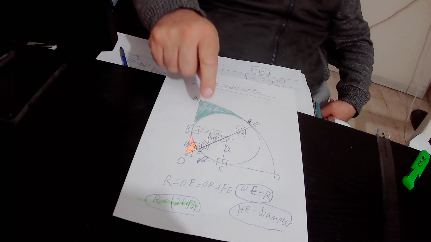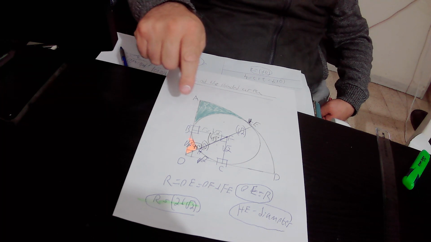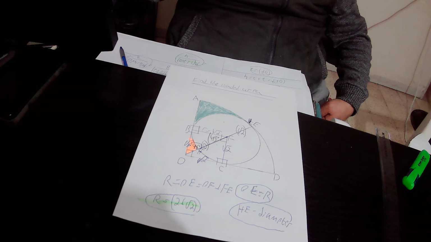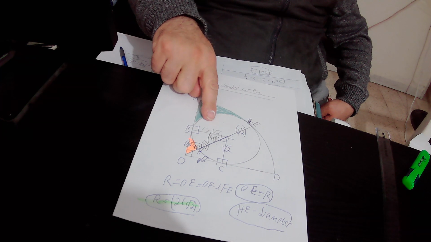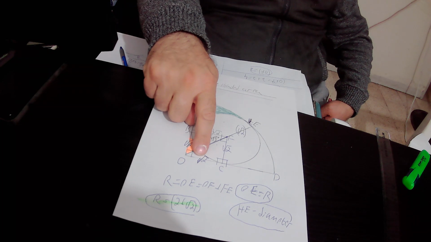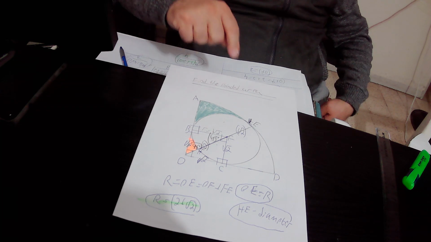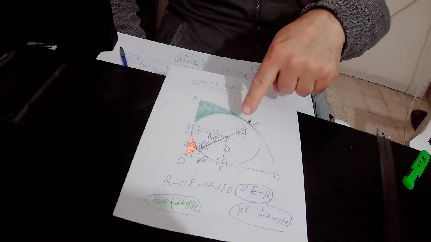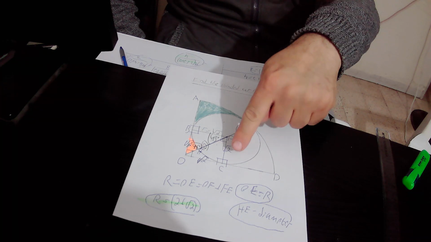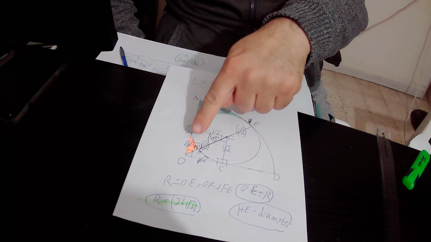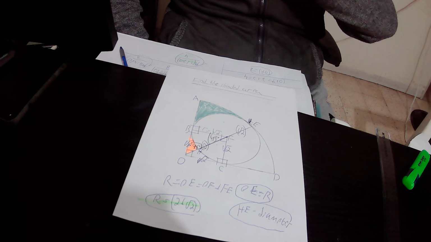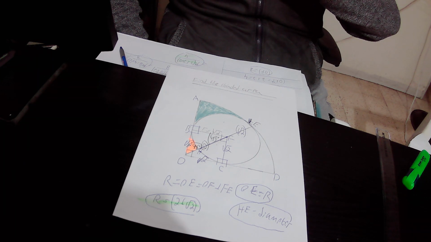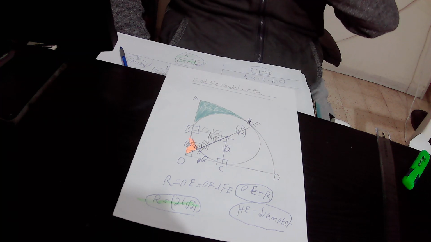And we also know that the opposite sides of a rectangle are equal to each other. That is to say, side BF equals the opposite side OC. But BF equals the square root of 2 units, therefore OC must also be equal to the square root of 2 units in length. Likewise, according to the same rule, side CF must be equal to the opposite side BO in rectangle BFOC. But FC equals the square root of 2 units, therefore BO must also be equal to the square root of 2 units in length. So we actually found out that quadrilateral BFOC is not just a rectangle, but a square. Why? Because all of its sides are equal to each other.